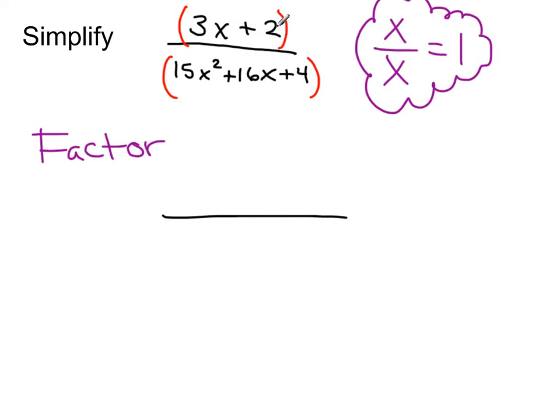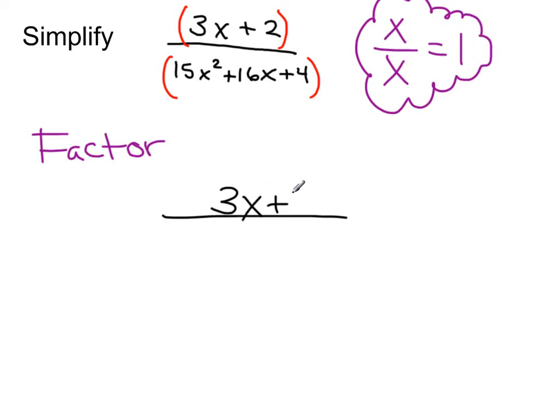It's in descending order. There's no GCF. Well, the GCF is 1. I shouldn't say no GCF. The GCF is 1, so that makes it boring. And there's no way we can factor this binomial because it's not a difference of squares. So we leave it alone.